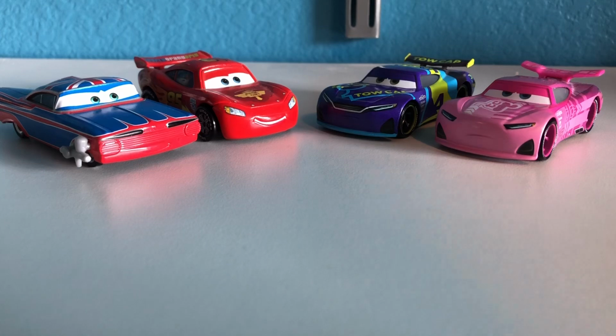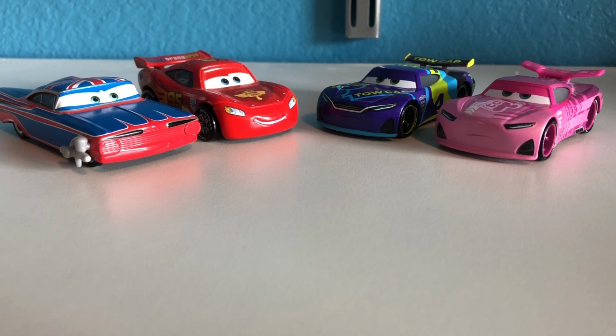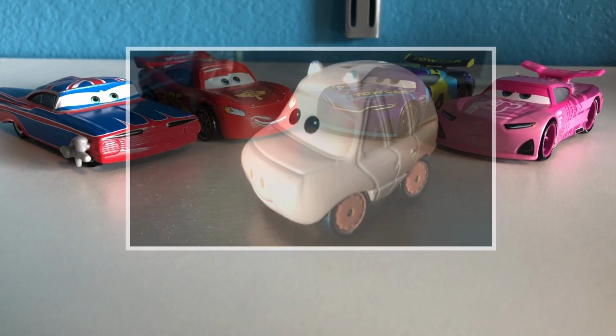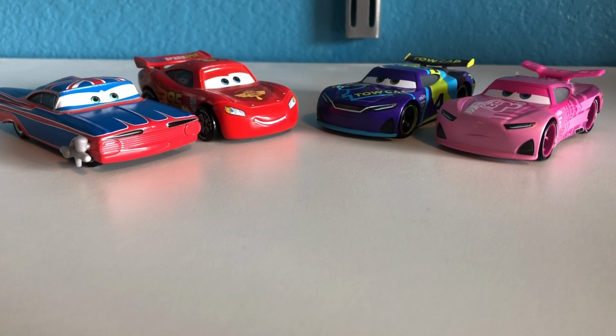Now we move into the loose stuff. Now, if we do remember, a few months ago, Get Me Collectibles sent out an email saying that he has some new stuff. That included the movie mashups, which are apparently supposed to be coming out within the next few weeks. Unfortunately, there's nothing new, although we are getting a re-release of Ham. Wait, are we? He's on the packaging, I think. But, I mean, I've got a very, very damaged Ham, so if they are re-releasing Ham, and it doesn't look too bad as a Thailand variant, or wherever they're making it, either Thailand or Vietnam, I might consider picking that up.